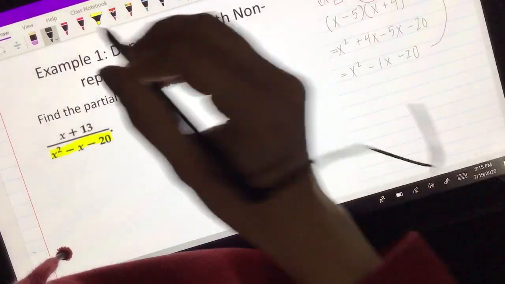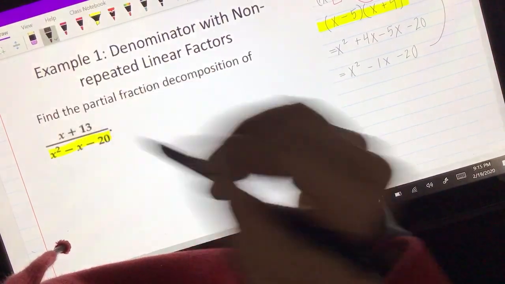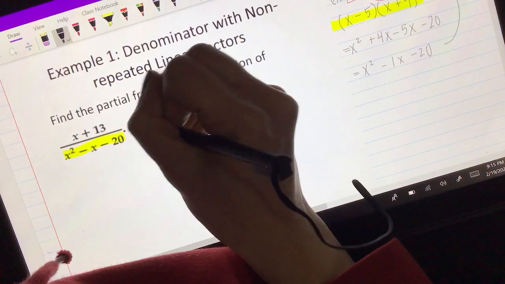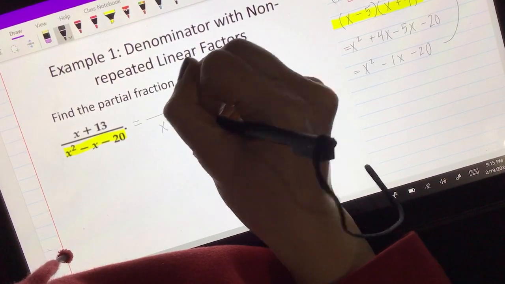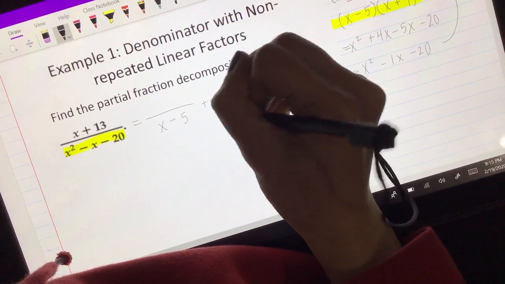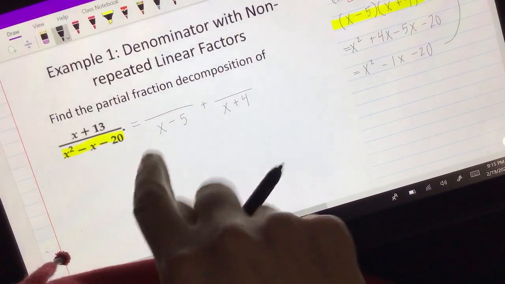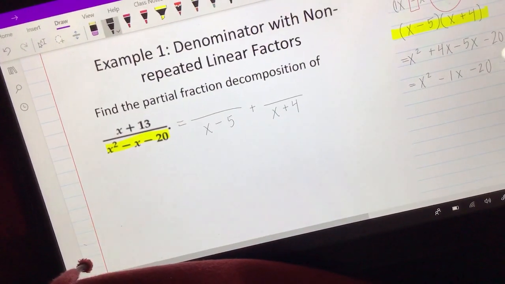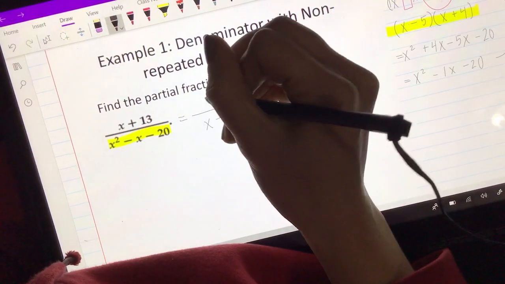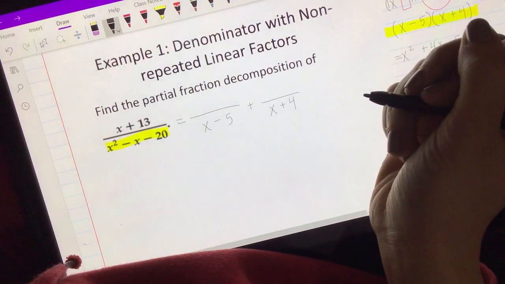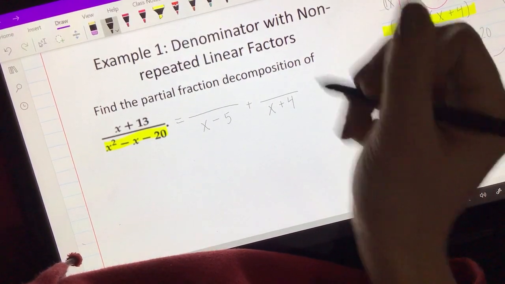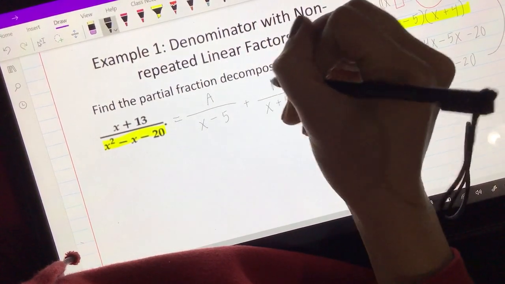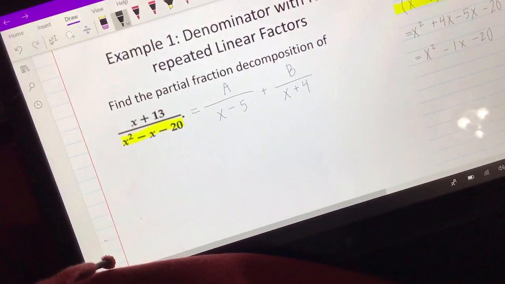Okay, so these are my factors for my denominator. What I'm going to do is take those factors and write them as the denominators of my linear fractions. These linear expressions have to be the denominators of my fractions for the partial fraction decomposition. Now the numerator, it's not just 1x and 13, because remember, it doesn't work like that. You would have to get a common denominator and then multiply your numerators by the missing factor. So we're just going to call them A and B because we don't know what they are.